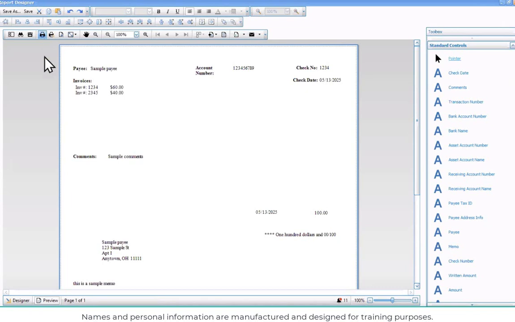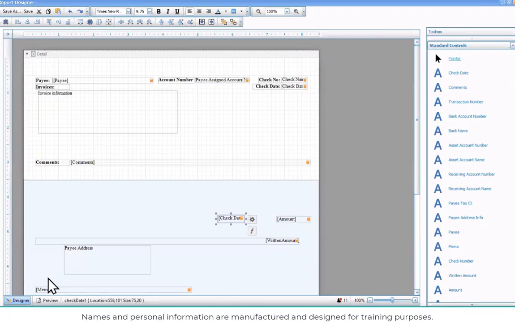If it's not right, I'm going to jump back down to my designer button. I'm going to go back in and I'm going to manipulate it. Okay? I'm going to go, oh yeah, the written dollar amount needs to come in a little bit. So I'm going to grab my control key and move it left and see if I do it again. Or change whatever I'm changing.